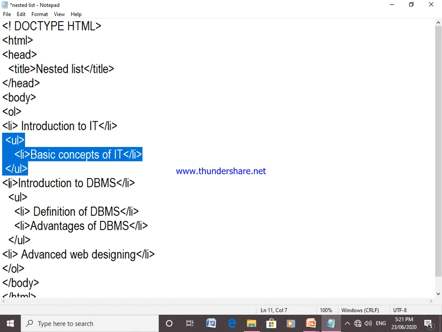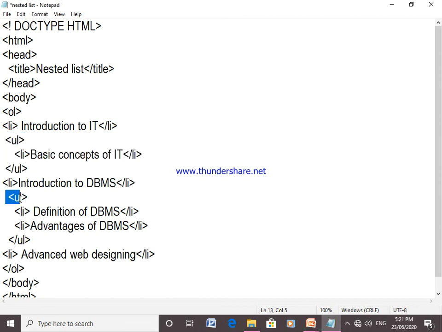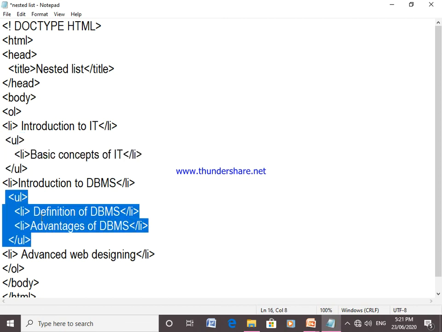Again I started with the second li. That means after this li, introduction to IT, I started the second, introduction to DBMS, as the main heading. Again this introduction to DBMS has two sub items. That's why I mentioned those two sub items by using ul, because they are an unordered list.